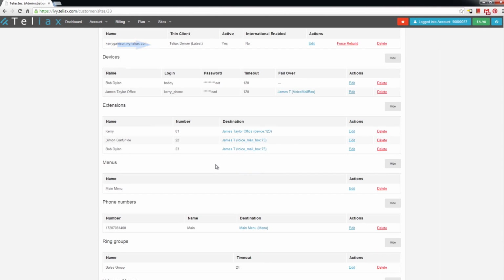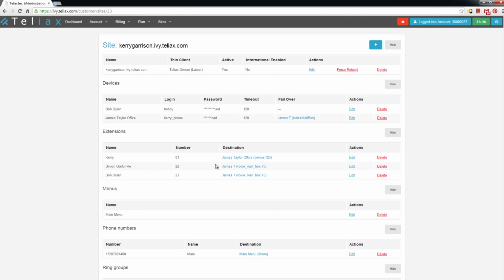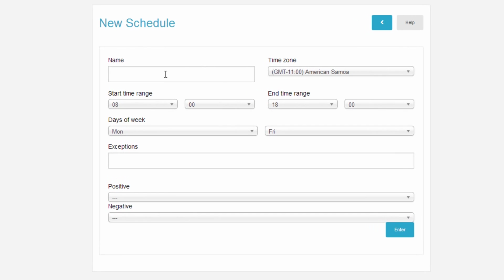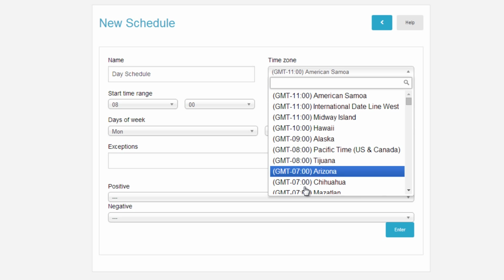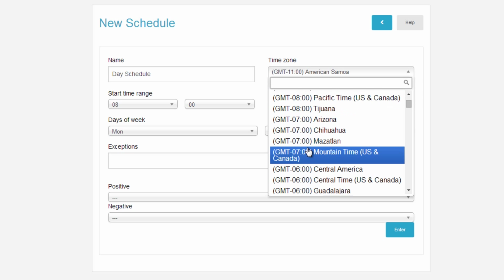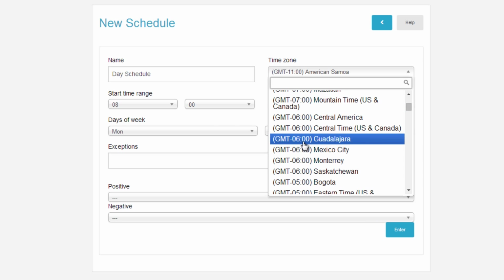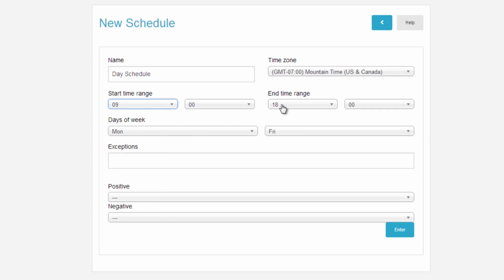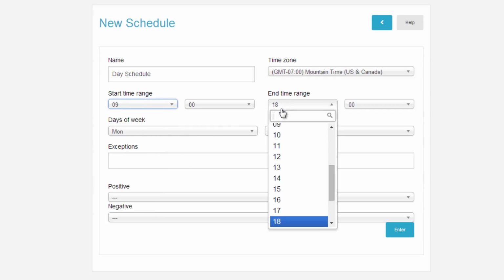And some people really like the idea of having schedules. So I'm going to go over here, show how we add something. You click on the plus, go to schedule, and we can create a schedule. So let's call this day schedule. And we're in Denver, so I'm going to go ahead and set it for Mountain Time. There it is. And we're going to work from 9 a.m. to 5 p.m., which is 17.